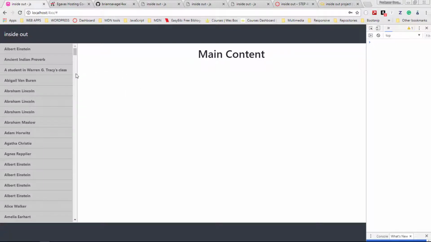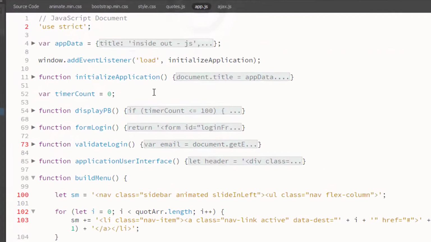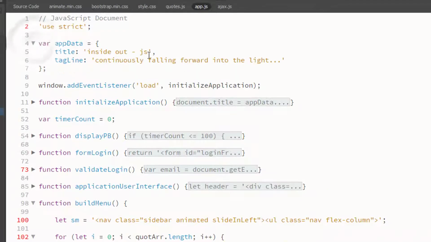So now that we've done that, we want to get some items over here so that we can click on them and call the Ajax calls, and get our pages and our posts. The first thing we want to do is work on replacing our side menu and get the right things that we want in there. What we're going to do is extend our appData object and use that as our menu to get the information that we want for our menu.